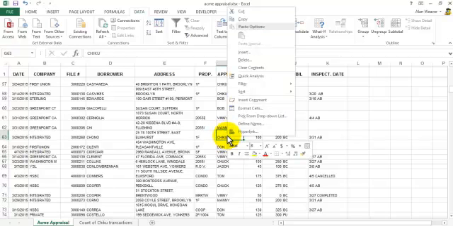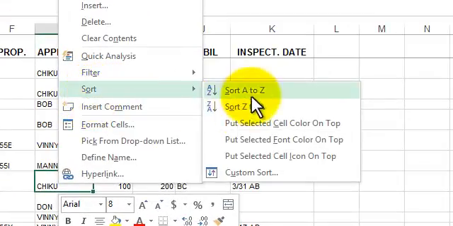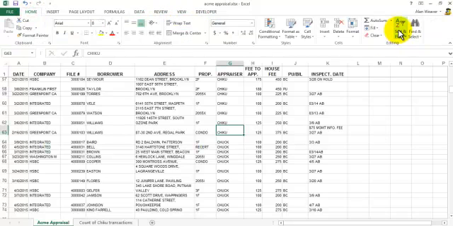Again, you could use the right click inside here. Sort, that is the best and the fastest way, A to Z. You can also do a sort on the page layout tab, where you have it there. You could also go on the home tab. You've got a sort and filter there. You have custom sorts. We're doing a basic sort now.